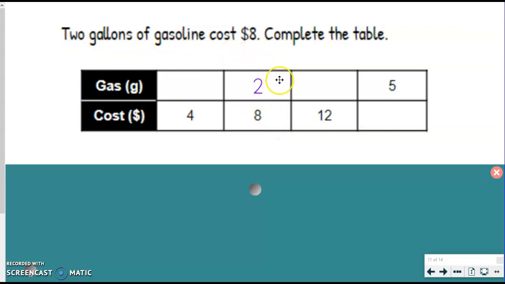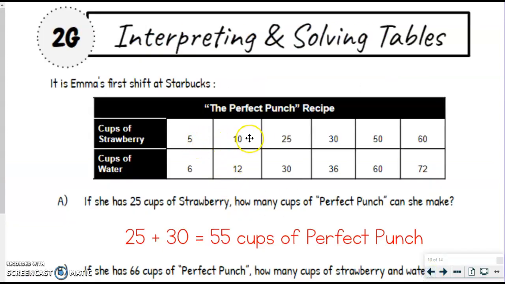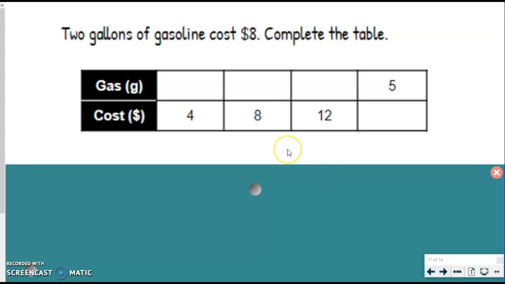Now that I know those two, I can use that to help complete the rest of my table, kind of like what we did in previous sections. We're looking at two and trying to figure out how did I get from two to eight? Because whatever I did to the gallons to get to the cost is what I'm going to do each time in this table. It's a little different than this last one. We're not going to look across. We're going to look up and down for this one. In this case, up and down is going to be our best bet.